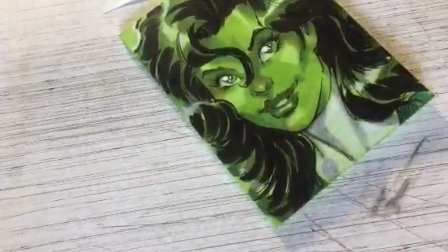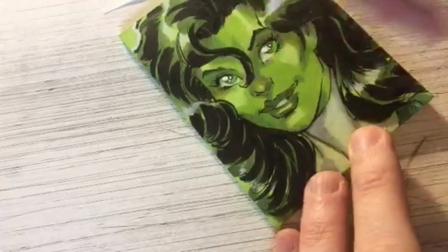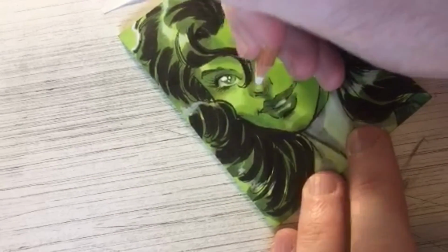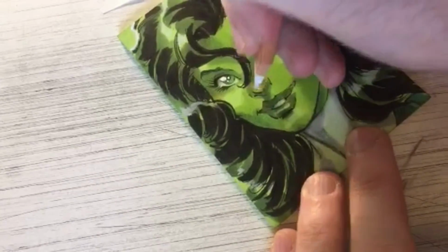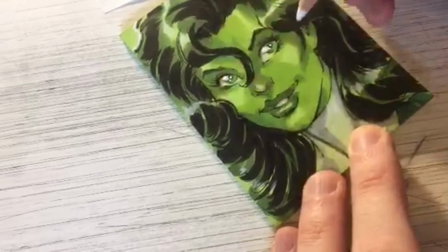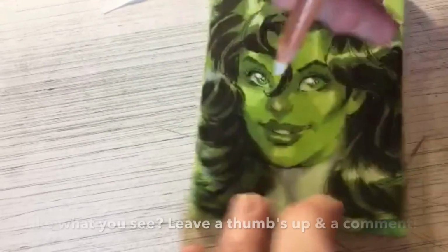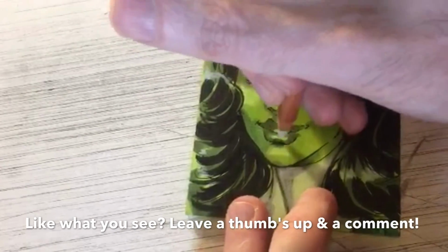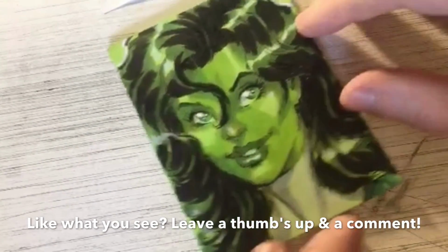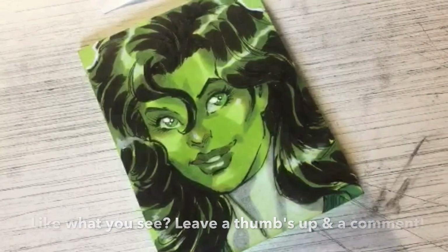Actually, I want to use that white pencil. Where'd that white pencil go? For a highlight on the nose. Just want a subtle highlight. Same on the cheeks. Same on the lip there. There we go. I'm liking how that's turning out.